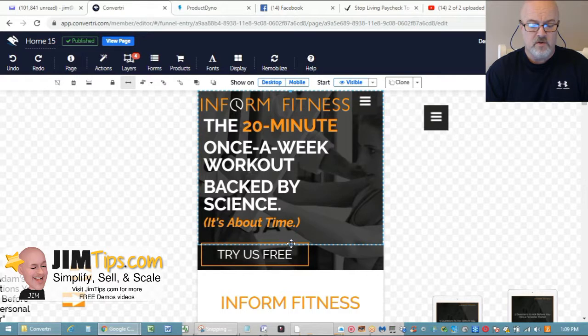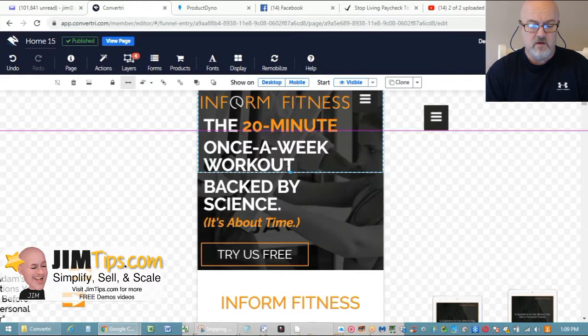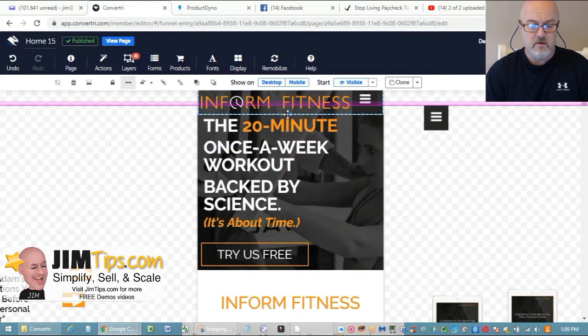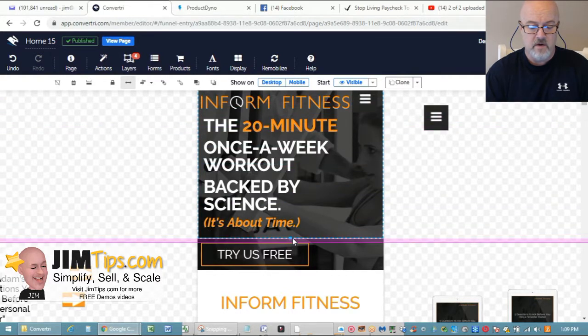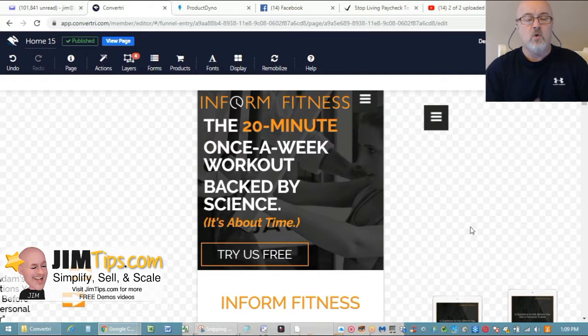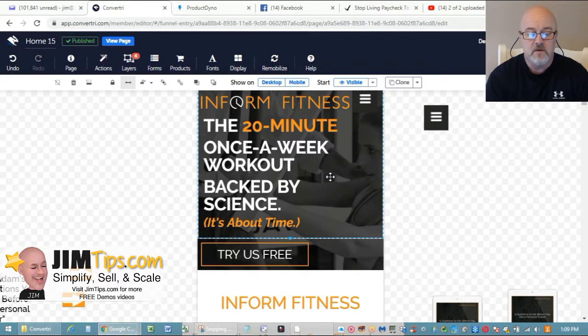Again, if I wanted to try to edit any of this stuff, I can't get to it, right? So I'd have to take my iframe up here. Now I can see that. I can move that around however I want. So after you get done editing, you've got to make sure you take that iframe all the way down, because whenever you hit that hamburger menu, you want to be able to see that whole menu. So you've got to make sure you've got a big enough space.